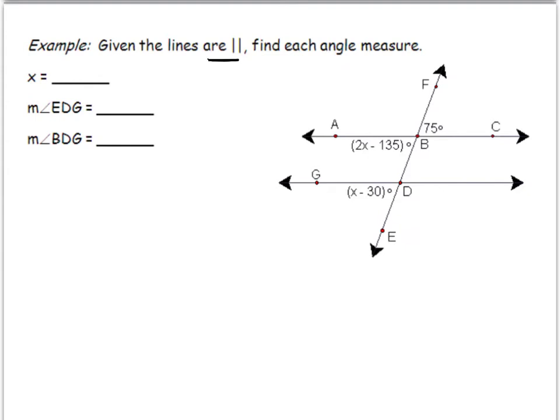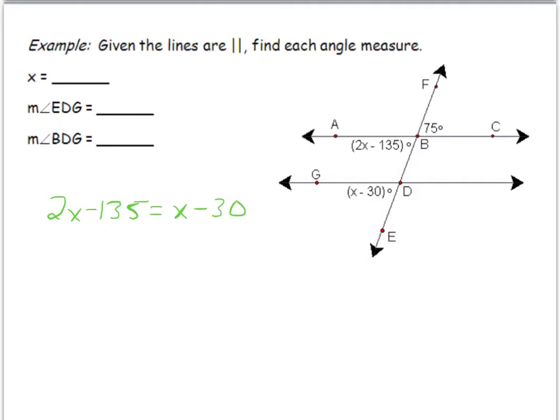find out what x is. So I'm looking at this, and I notice that I've got x here, and I've got x here. You can do this a couple different ways. Now, if you want to deal with all the x's at once, you would realize that the two angles we're working with here, the x minus 30 and the 2x minus 135, form the letter F, so they're corresponding. So if you want to, you could take your 2x minus 135 and set it equal to the x minus 30 because corresponding angles are congruent if the lines are parallel.